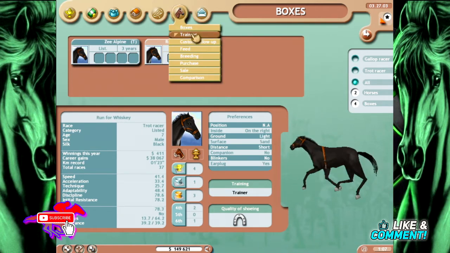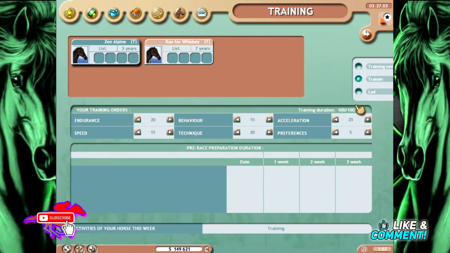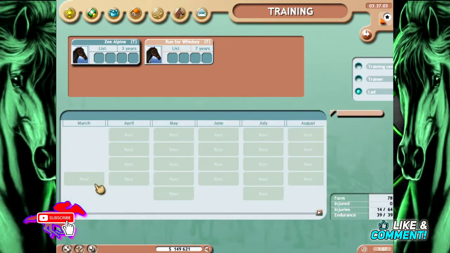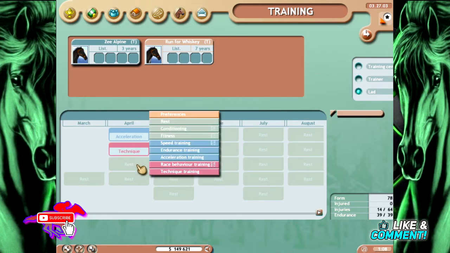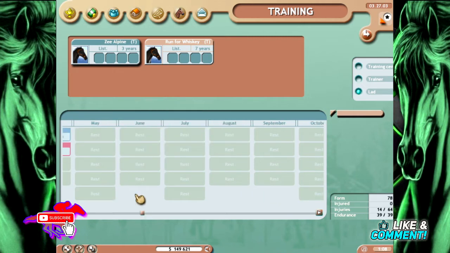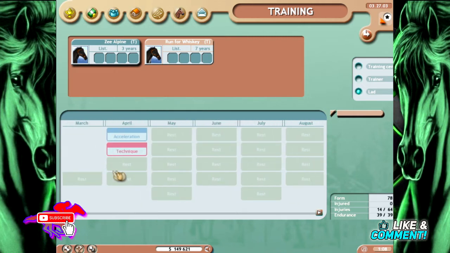So what do I have him training, I guess? As far as training preparation is concerned, let's see. We'll have him rest here. Actually, what's his stamina at? 78. Let's see. Now you can see certain things are going to cost training-wise. Now I said I wanted to work on his acceleration, which is free, and then his technique, which is also free, so that's good. So we'll work on those two. His preferences are okay. And we'll try to get him a race probably in May. So we're just going to train him all April. Try to improve endurance as well.